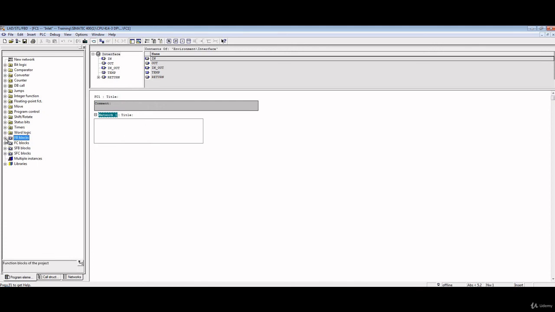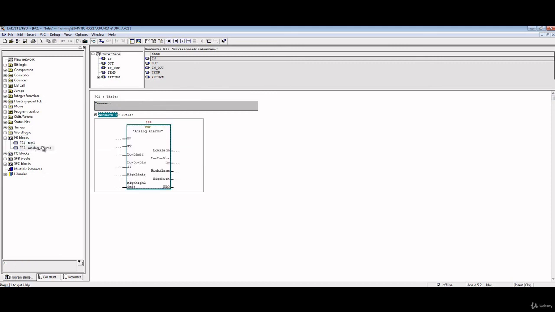If I go to FB blocks, I'll find my function block, which is analog alarms. Double click, and I have the inputs, which are the PV enable, the process variable, the low low limit, low limit, high limit, high high limit, and then it will generate the alarms for low low alarm, low alarm, high alarm, high high alarm.